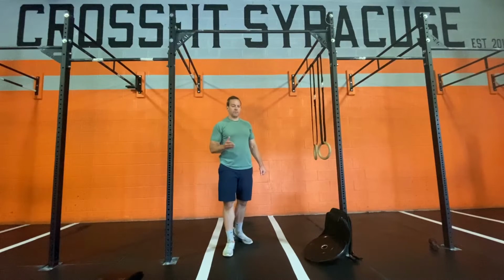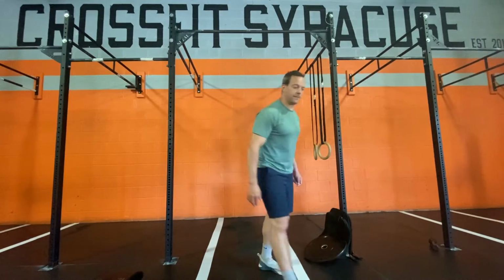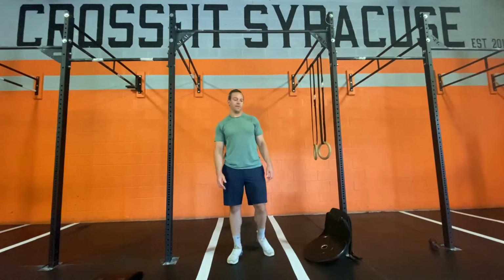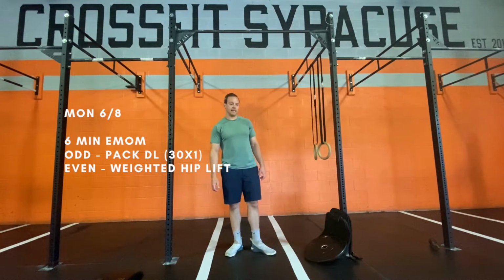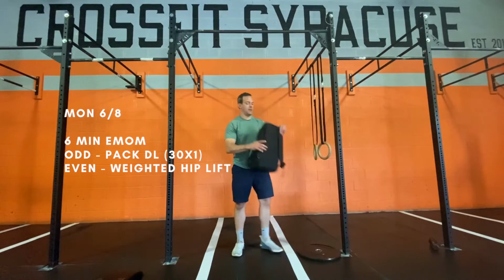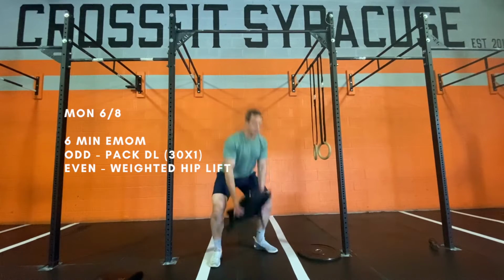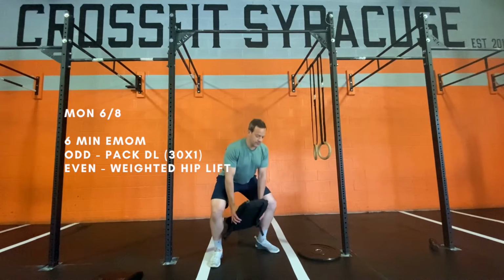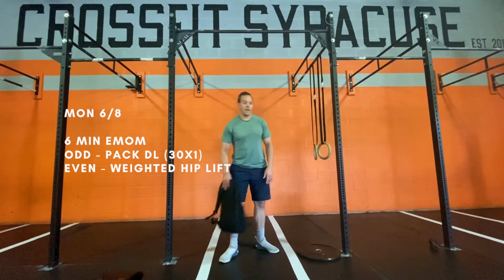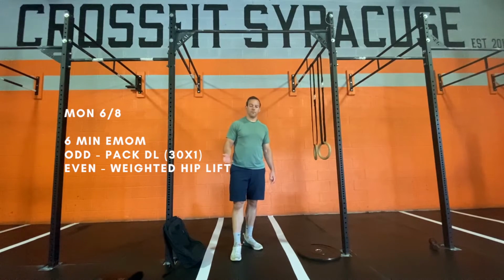The at-home WOD begins with a 6-minute EMOM. On the odd minute, you have a pack deadlift. And on the even minute, you have a pack weighted hip lift. The pack deadlift is a 3-second lower and an up with explosion. 1, 2, 3, fast. 1, 2, 3, fast. You'll do that for the entire minute. And then on even minutes, you'll be doing a weighted hip lift with your pack.